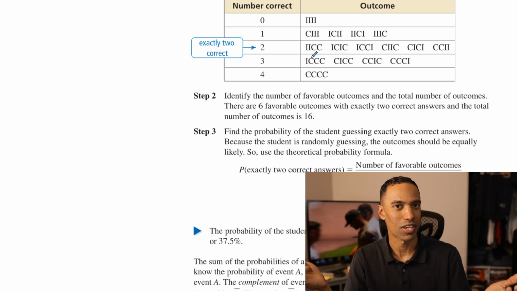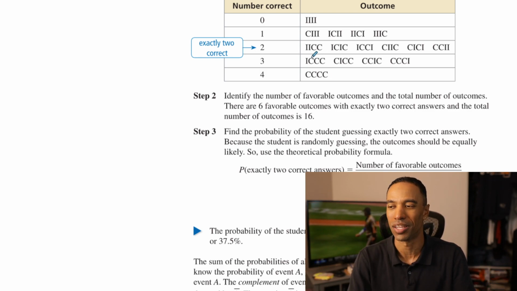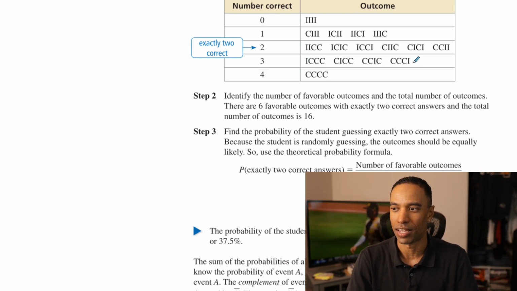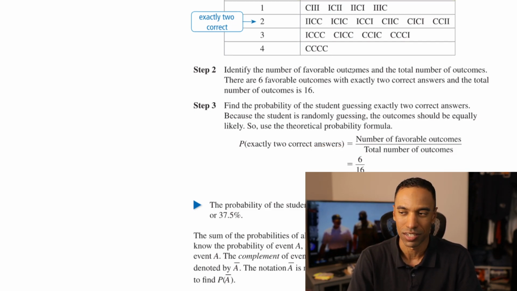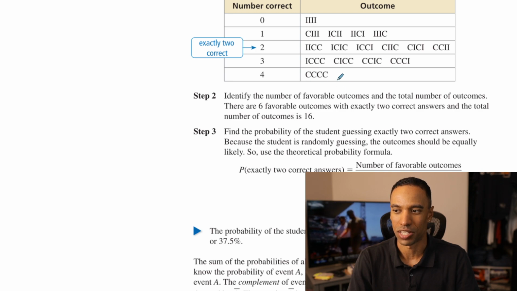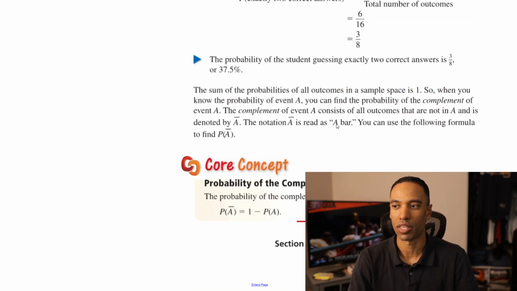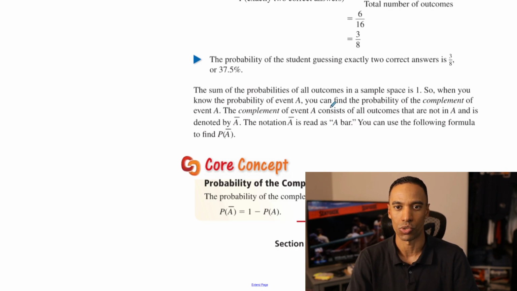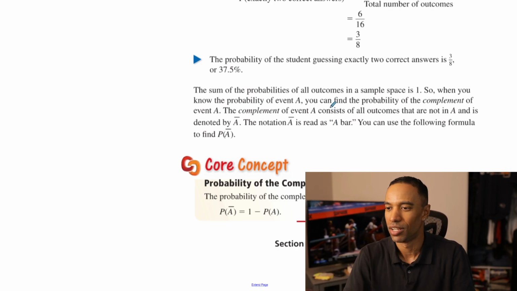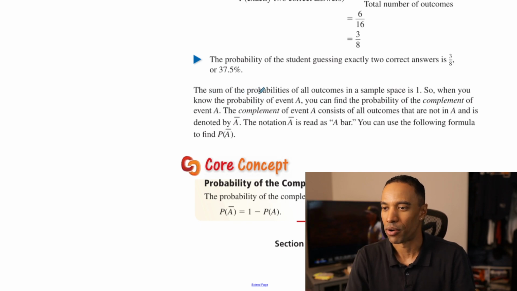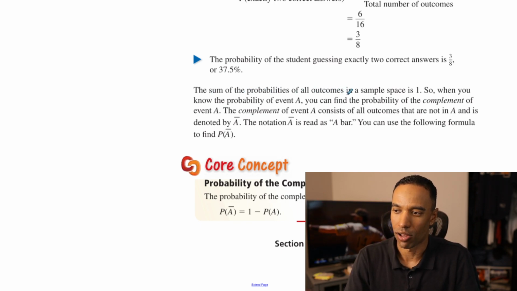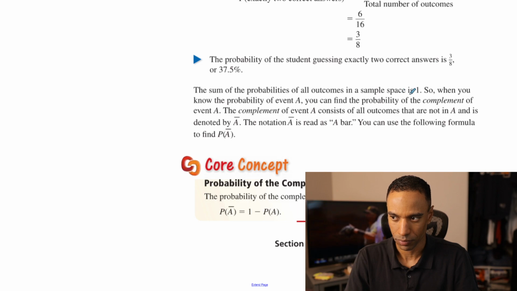Now, is that truly desired? I mean, that's only 50%. No, not really. And you have equal likelihood of getting 3 correct as you do getting 1 correct, because that's 4 out of the 16 ways, or 1 out of 16 getting all correct, 1 out of 16 getting none correct there as well. Ultimately, all your different outcomes need to add to 100% chance of getting any of them. In fact, they're saying that right now: the sum of the probabilities of all outcomes in a sample space is 1.